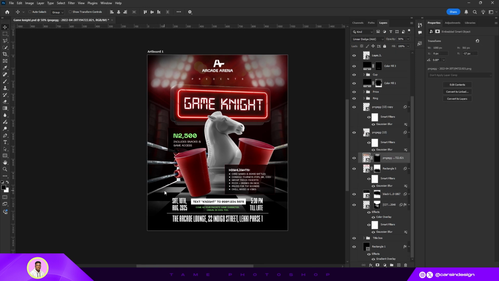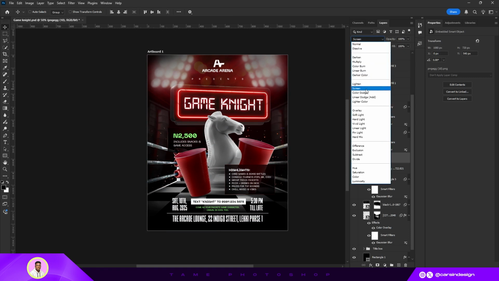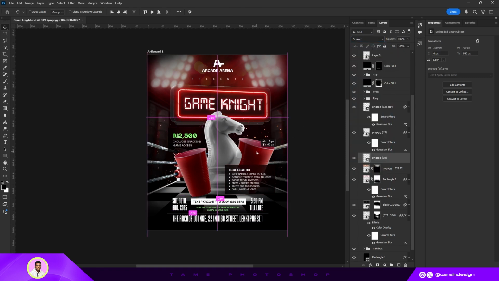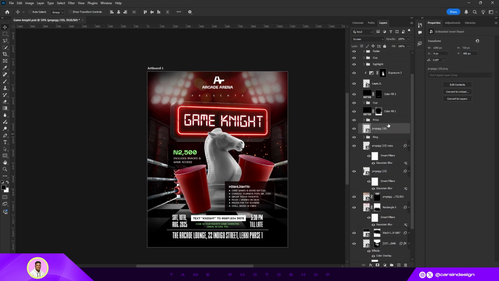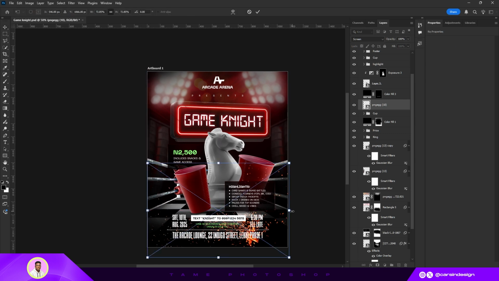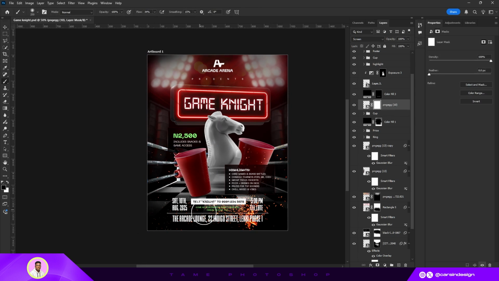Maybe we can add a little bit of sparkles like this, just to spice it up a little bit, right? So we're going to change that to screen. Then let's see if we can bring it on top and see how it's going to look, just to have this kind of extra layer. I'm just going to add a layer mask and erase all of these parts that might get in our way of seeing what is important.